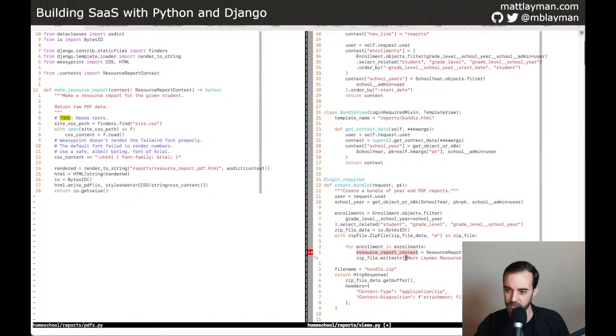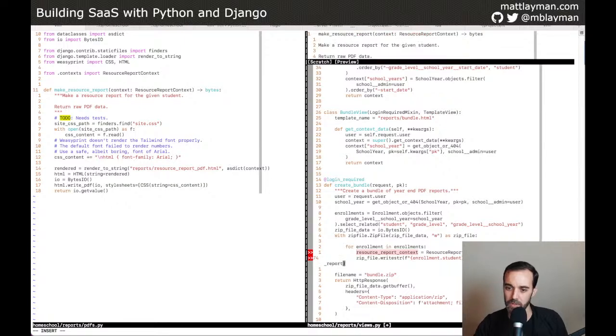So we want to change this to, instead of being Mark Lehman, we'll change it to be enrollment student. That's that side of it. And then the bytes is going to be the call, whoops, to PDFs make resource report with the resource report context.